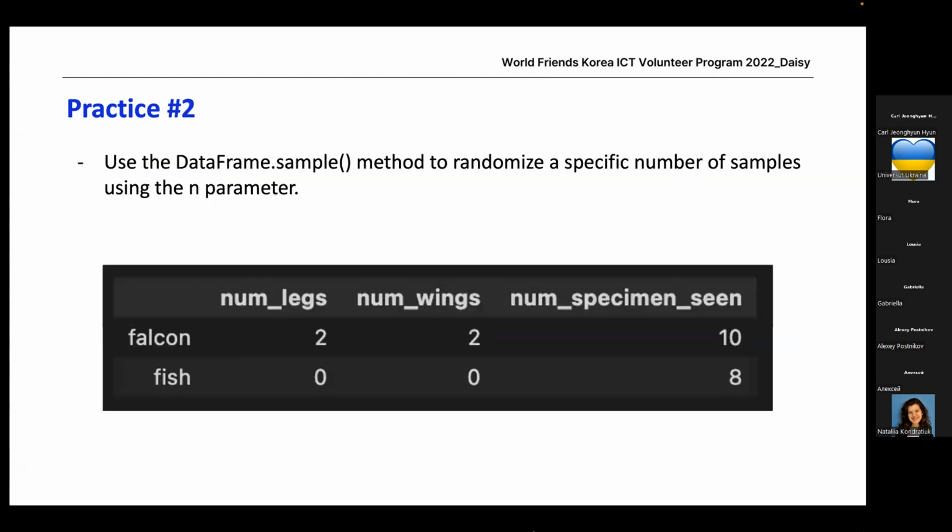The second exercise problem is to randomize a specific number of samples using the n parameter using the data frame sample method. The output is as shown in the picture.